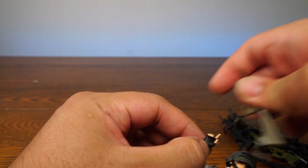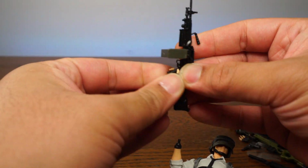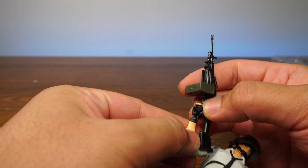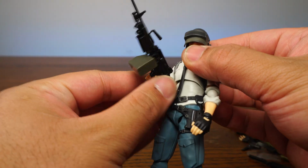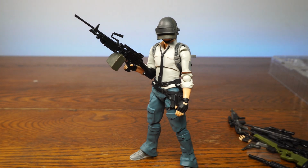You got to put him with the 249. I just killed like 2 people with this gun right before I did this review. And I was like, you know what? I think the 249 is a really good gun in that game. I have to say, it's really nice. So there he is with the M249. Fantastic looking.